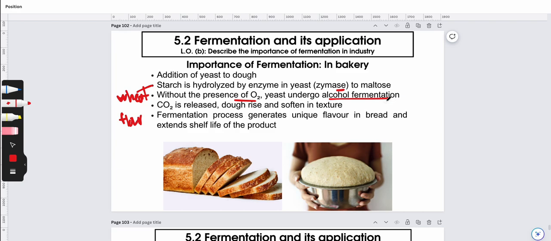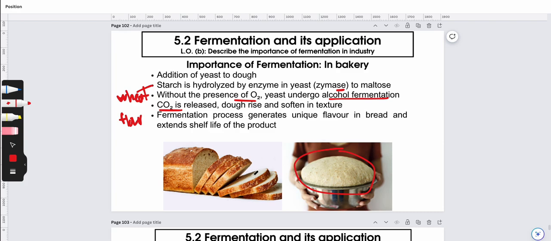Okay, so when we close the dough, it will double the size like what you can see here. And that's how you know the yeast is working. So why does it double in size? Because the CO2 is released. That's how you know. Okay, so why do we actually use this in our bread? Because it actually gives a very unique flavor in bread. Okay, so please remember all of these key points.